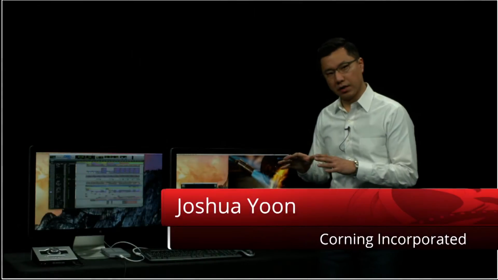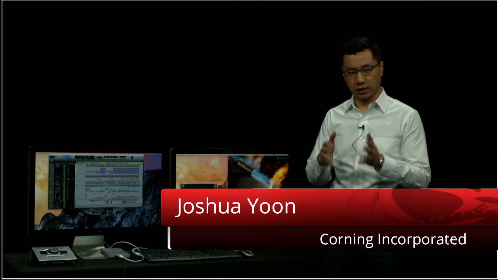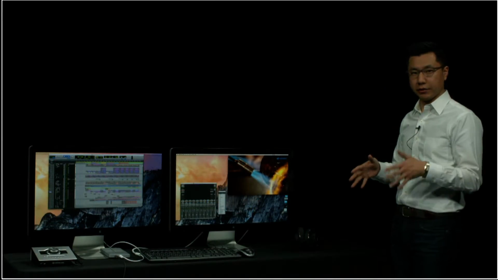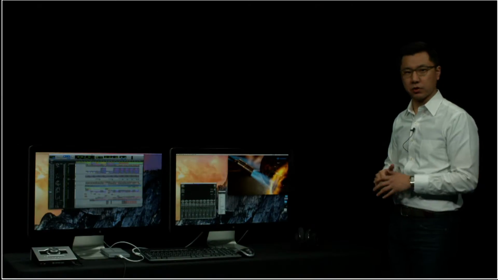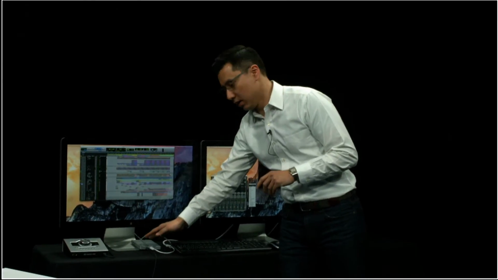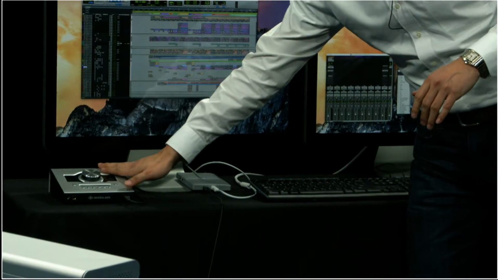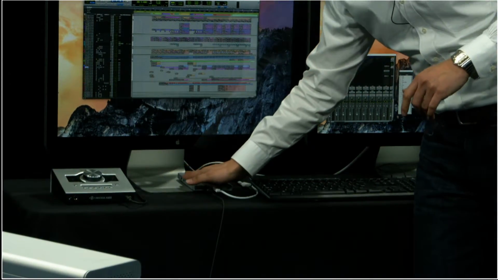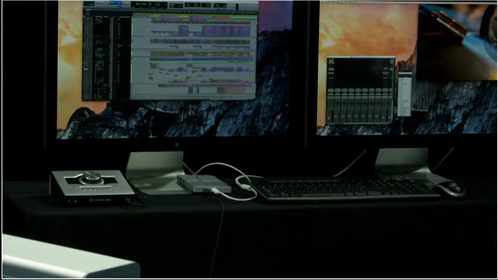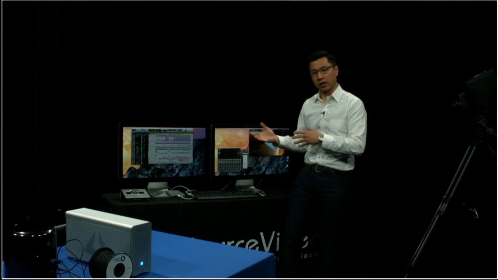Now, what you see here is a completely revamped workflow and environment after using our Thunderbolt optical cables. And look at this space. Doesn't it look a lot cleaner and clutter-free than what we were just showing you before? What we did was we added one dock here, which is a Thunderbolt dock, and all these devices, including the two Thunderbolt displays and the audio interfaces, are now being daisy-chained to this Thunderbolt dock. What the dock also adds is the expansion of different protocols such as USB 3.0 or FireWire should you have any needs to connect to the dock.